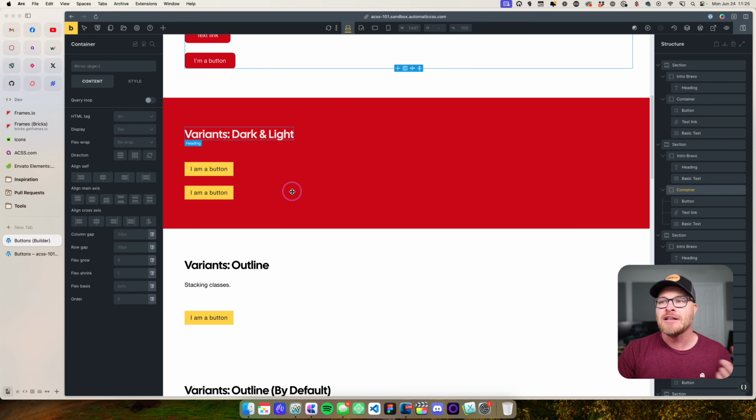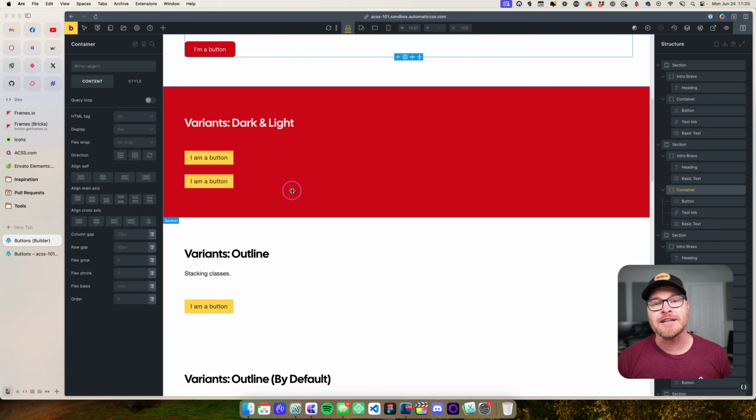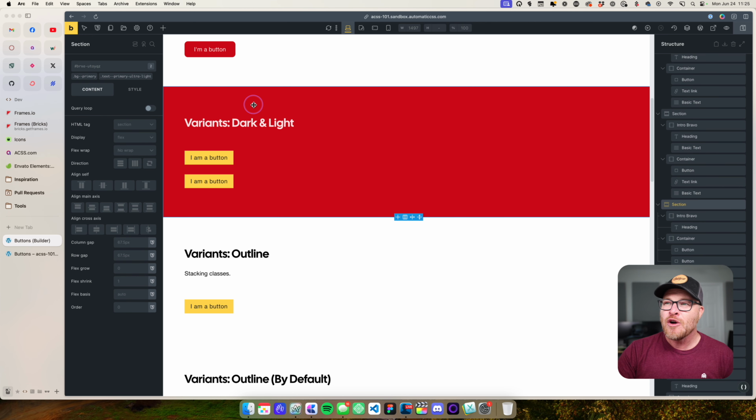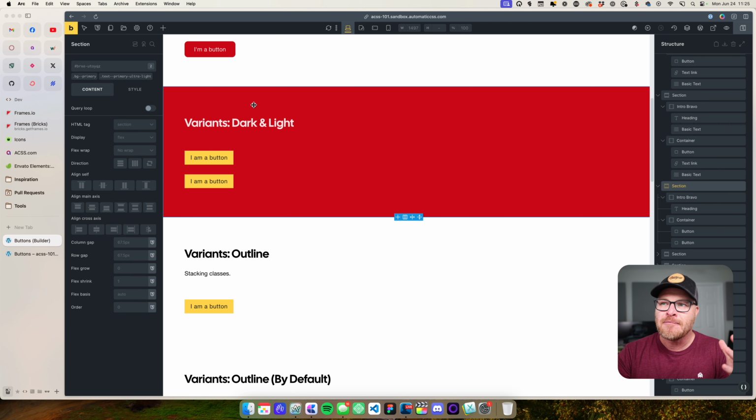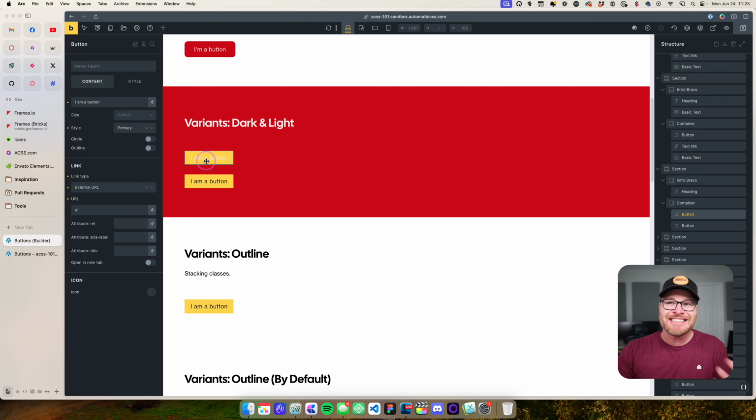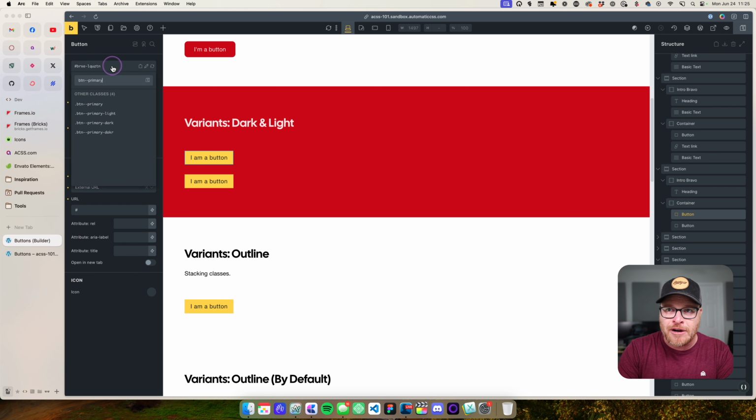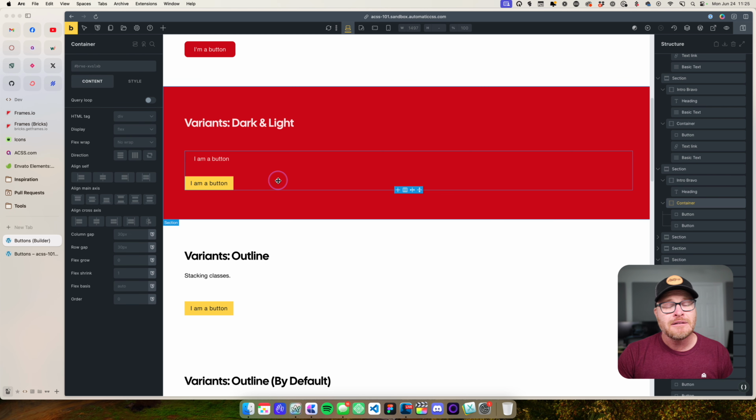Okay, now let's scroll down. What about variants? Again, one of the only frameworks or builder experiences where we've actually thought ahead to a situation where, what if the user has a background on this section that is their primary color? And isn't that going to collide with the button primary style? So I add button primary to the button, and yeah, it actually does. The button, you can't even see it. It disappears, okay? You can only see the text for the button.